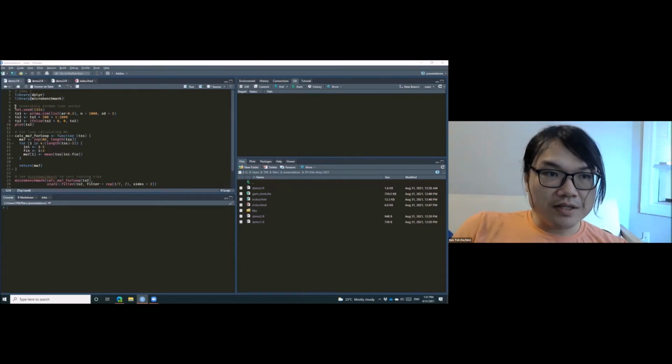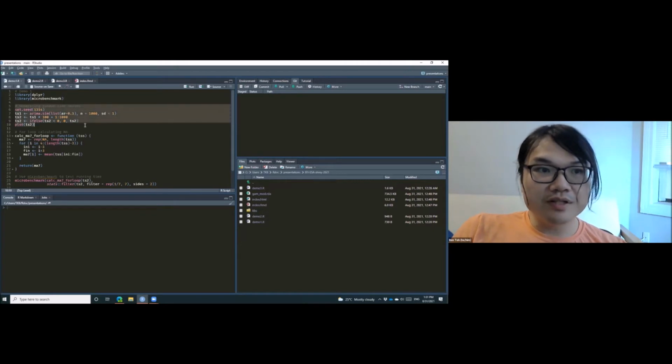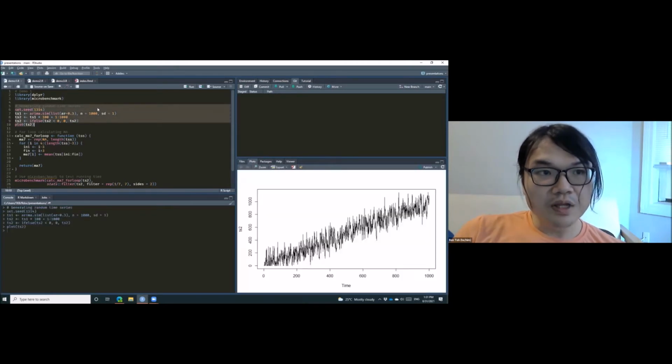So I start out by generating some random time series. I set some seed and use sort of an AR model to generate a random time series, and you see a random time series here.